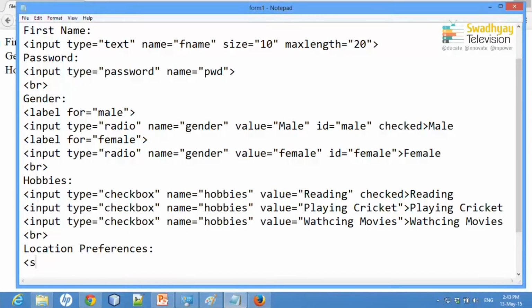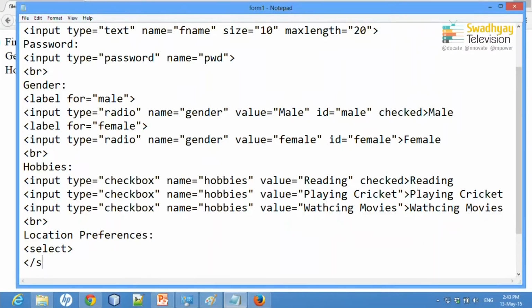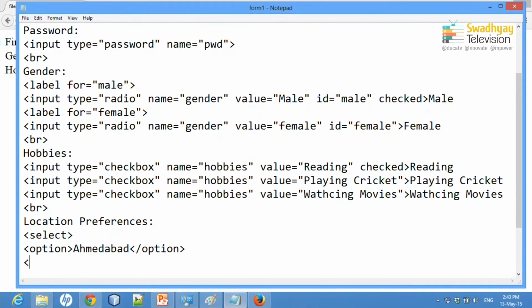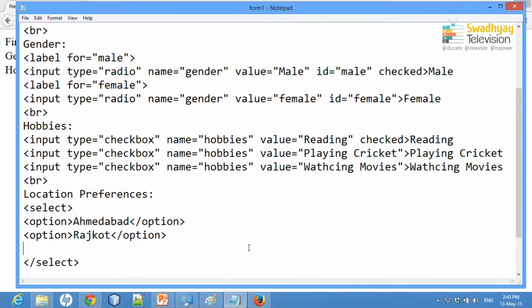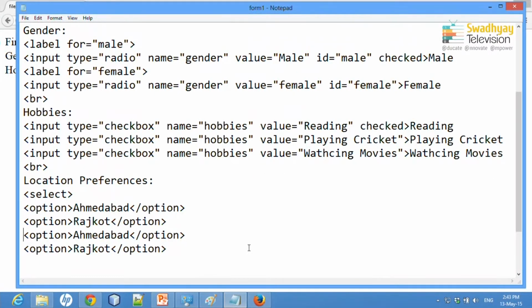So, you can write select and then you can provide option. Let us say your job preference may be Ahmedabad, another option may be Rajkot. Let us say I type a few more. So, I just make copy paste.